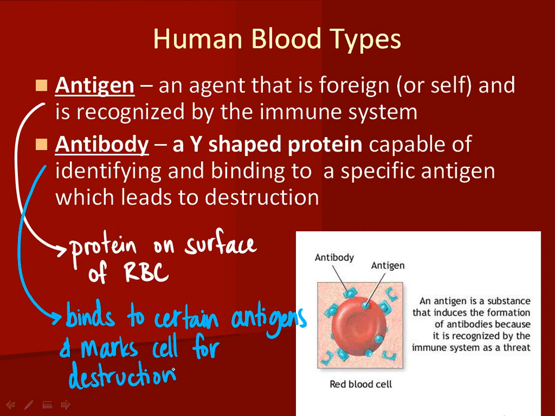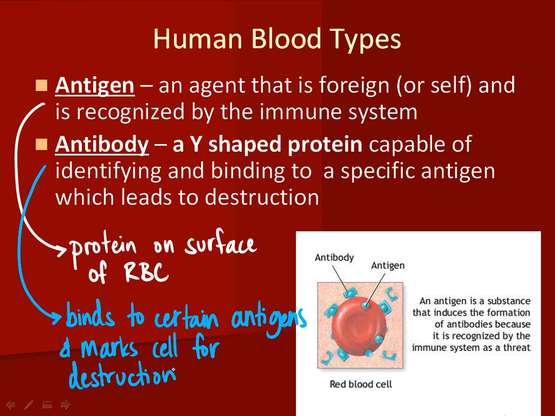So your body, for example, I'm type B blood. That means that my red blood cells have antigen B on them. And my body recognizes that as being okay. So it's kind of like all of my red blood cells have the antigen B, the B tattoo on them. And my body looks at that and goes, yep, that's okay. I like tattoo B. But there are other blood types like blood type O and blood type A.